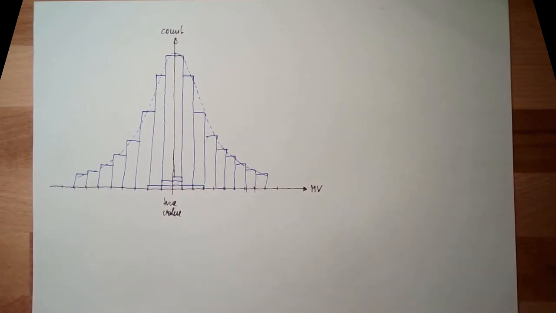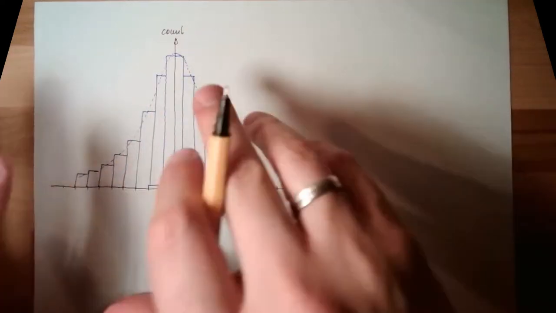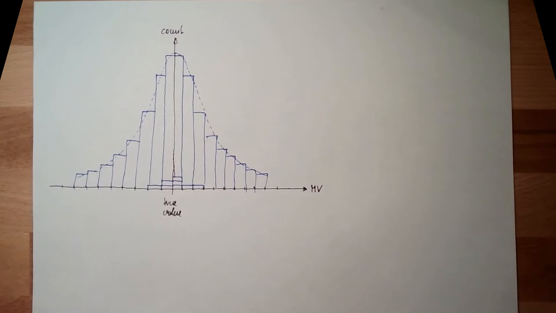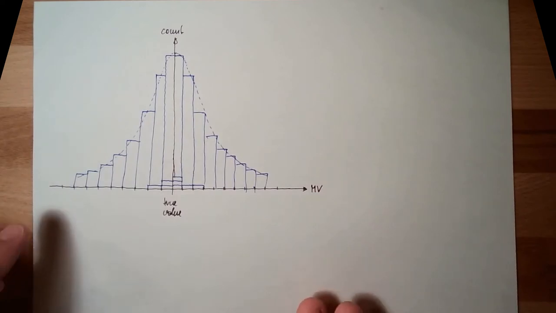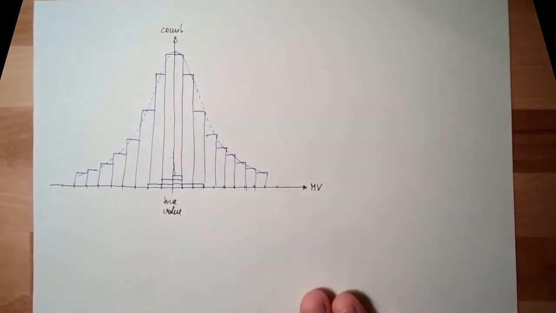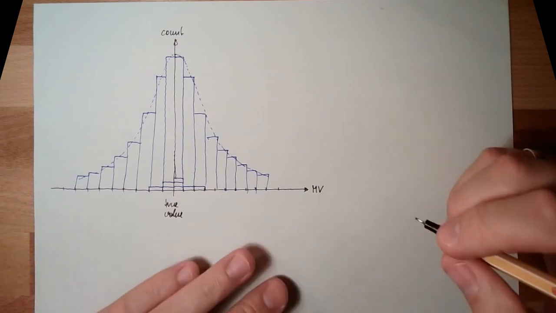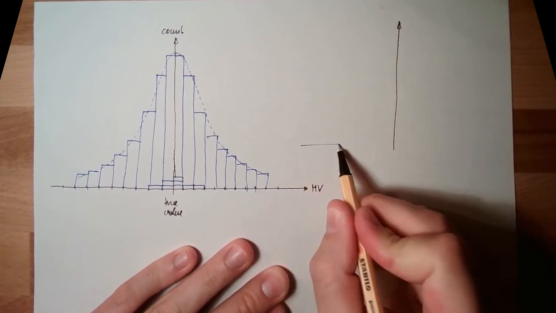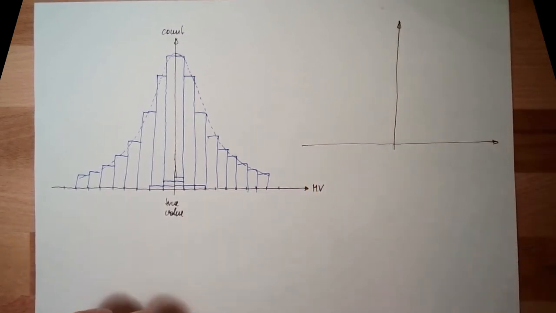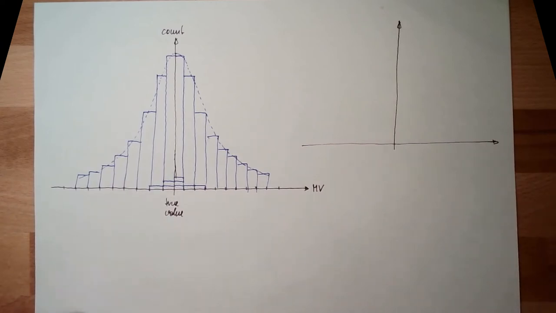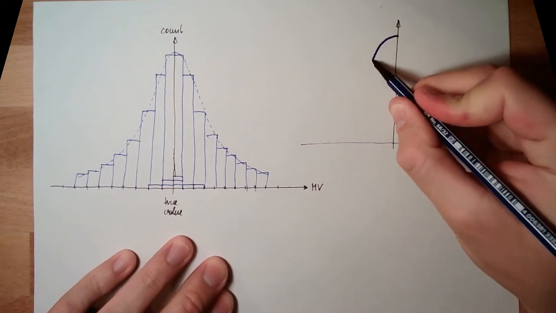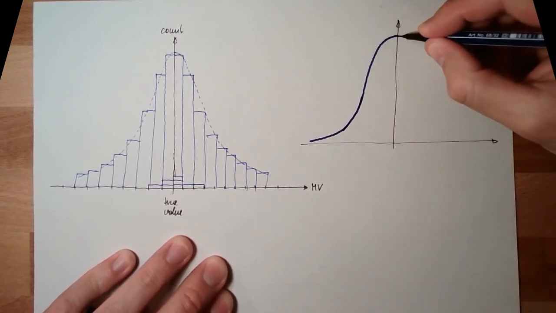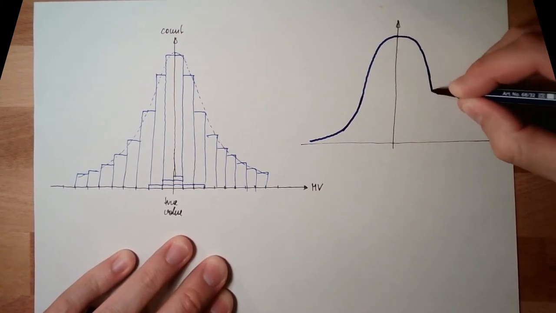So in reality, there is a number of 90 measurements should give already a good feeling about how this is distributed. And usually, usually you see something like this. Such a curve is called normal distribution or Gaussian distribution. It looks like a bell, Gaussian bell curve.